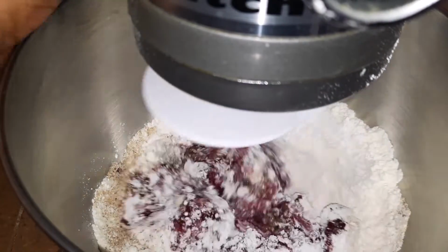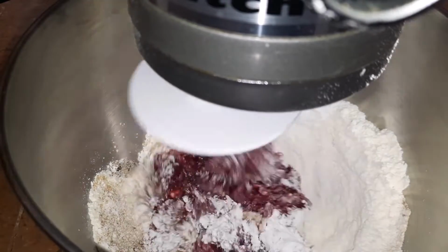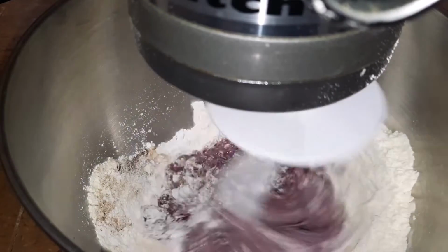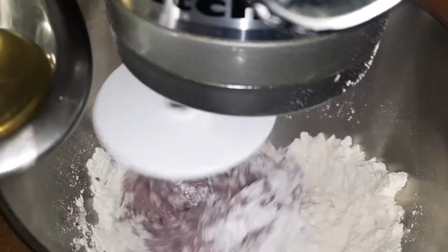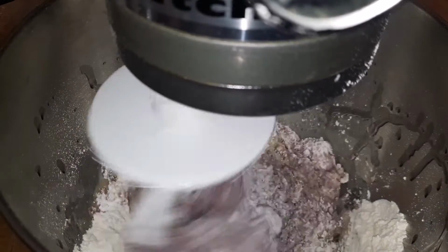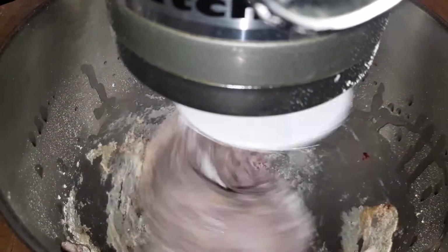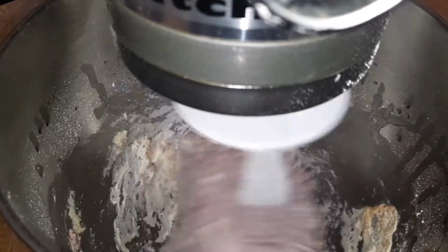So here we are just basically mixing everything together. So once we have mixed that together, we are next adding in the fat, which is our oil. And for this recipe, we do not need a lot of liquid. We just roughly need about half cup, I think, just about half cup. It could be less, of course, but you have to keep an eye on your recipe.